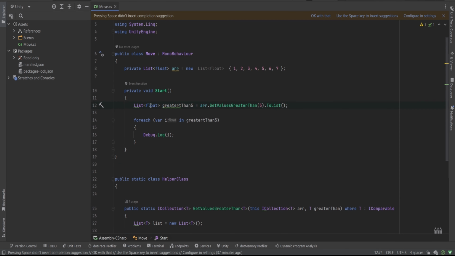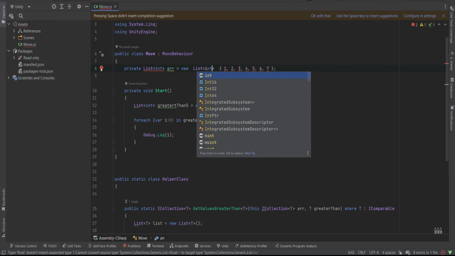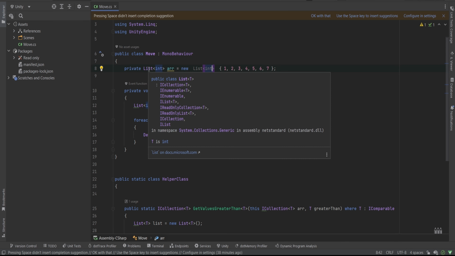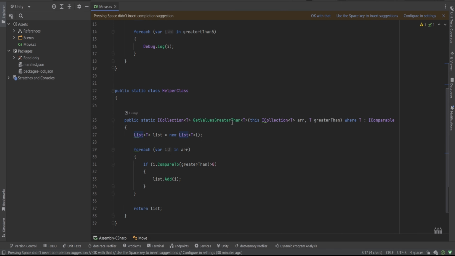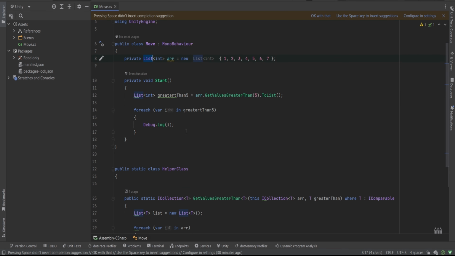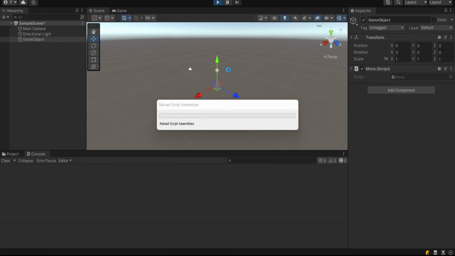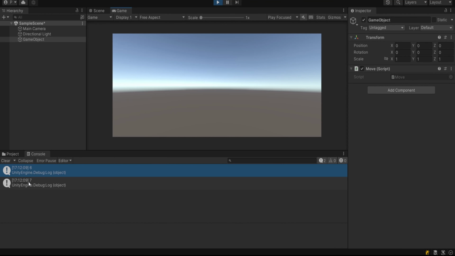If you change this one to integer, I don't know, anything, just put anything you want and test it out, and change it to any collection that you have in your mind and test it. It works for all collections, all types, and yeah, now we have a better one. And what we do exactly after you put a bunch of code in here, we test it out. So let's put a float here, like list of float. Float. Come back to Unity, hit play, and enjoy the results.